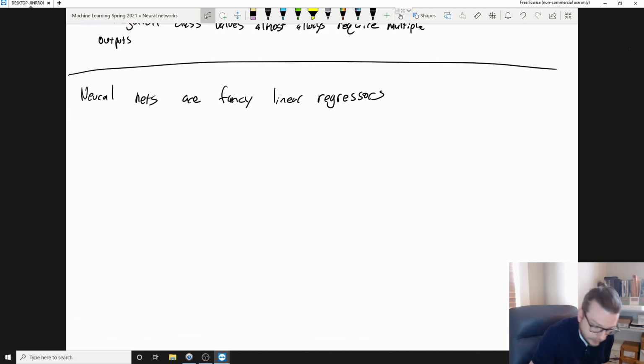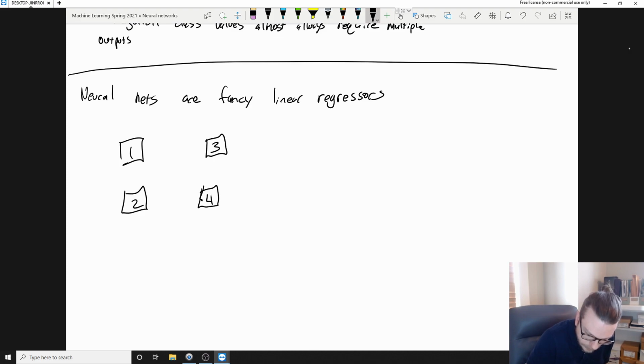So consider the following network, and I'm going to number these a little differently, but this is just to prove a point. 1, 2, 3, 4, 5. So here we have a multi-layer neural network. Assume that 1 and 2 represent your inputs, so we have x1 and x2.